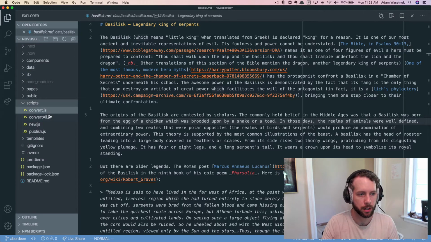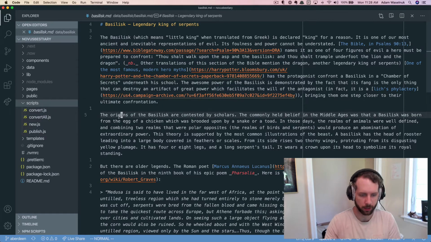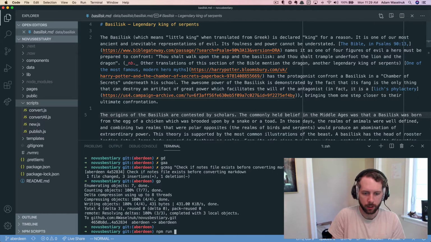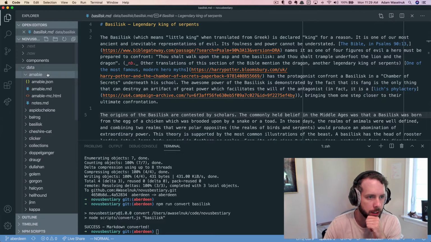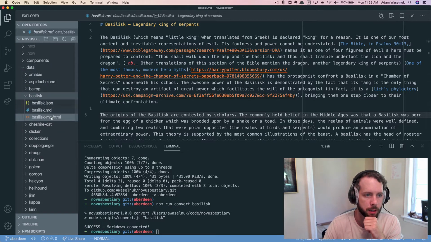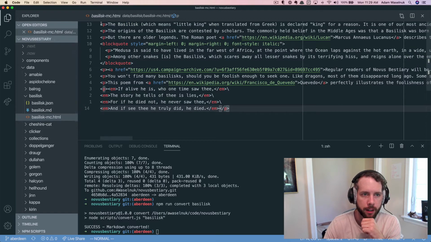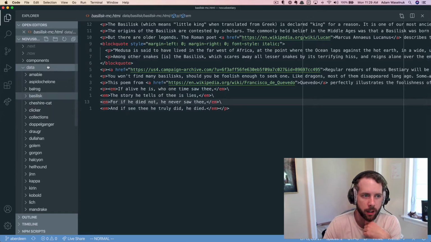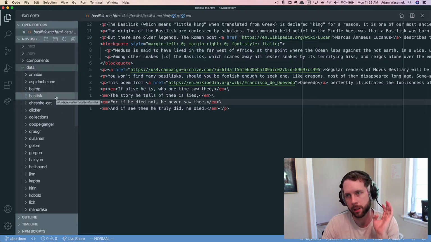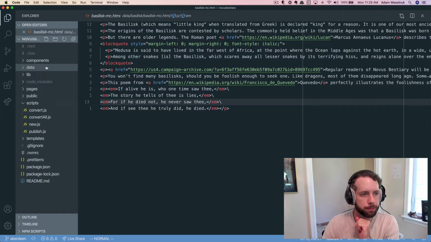So to change things into HTML, I run this script called convert. So I'll say like convert basilisk, and then that's done. And so it creates this HTML file in the same folder, and then here it is now, formatted properly for MailChimp. Cool. So that's where I started. A big folder full of Markdown files and a script that could convert Markdown into HTML.